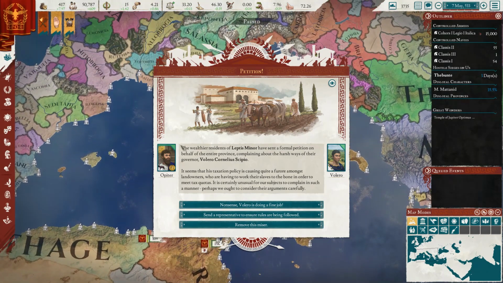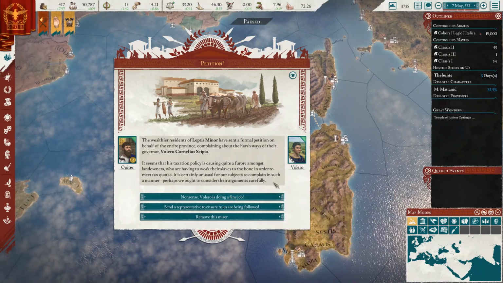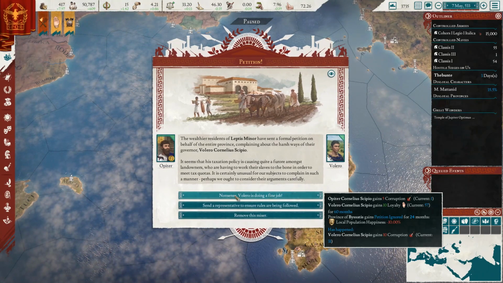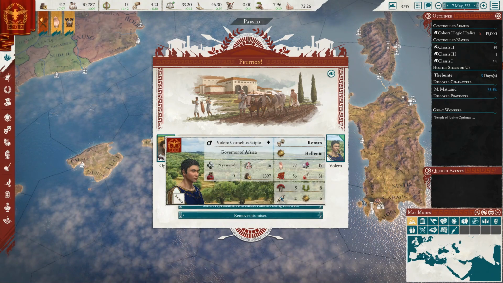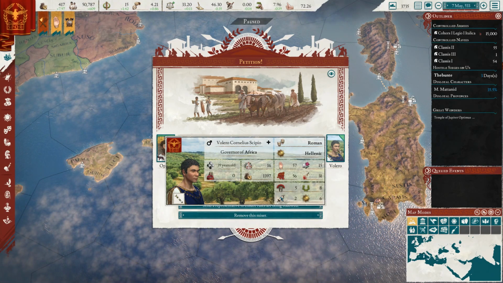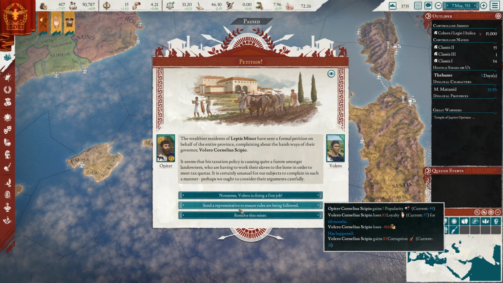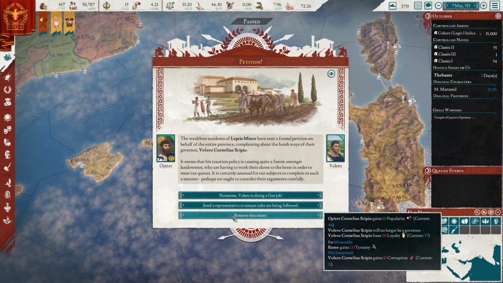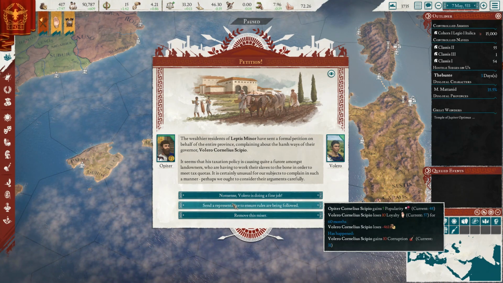We do have some barbarians we got to deal with. We've seen this event many times. So this is the governor of Africa here. And let's just see what we might want to do. Obviously, he's not the greatest character, but he's fairly loyal. But man, we really do not need any local population happiness problems anymore, guys. Yeah, that is not what we need.